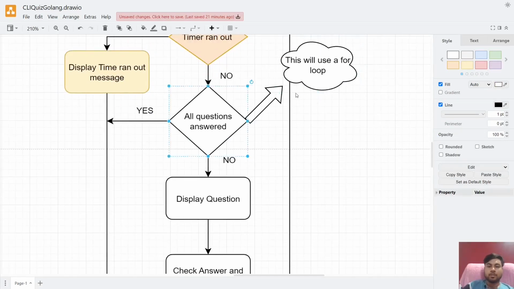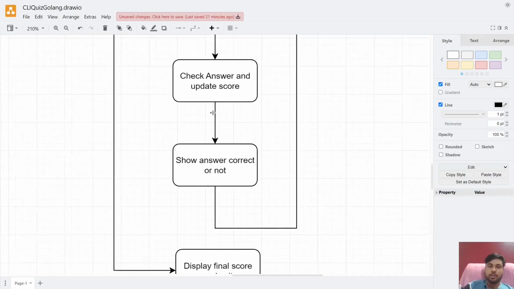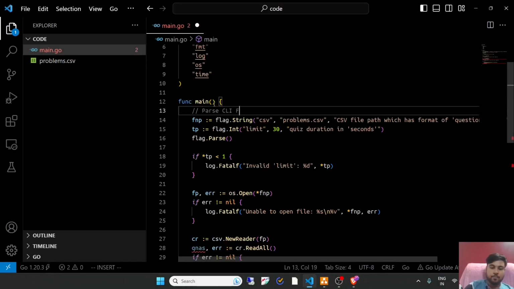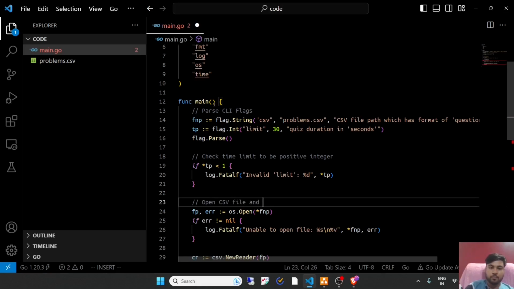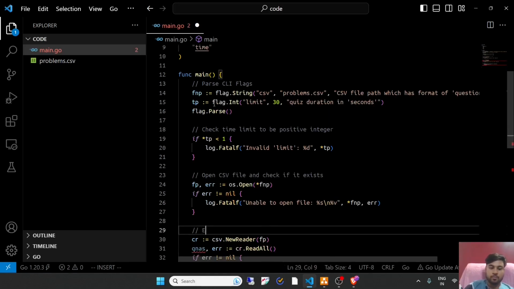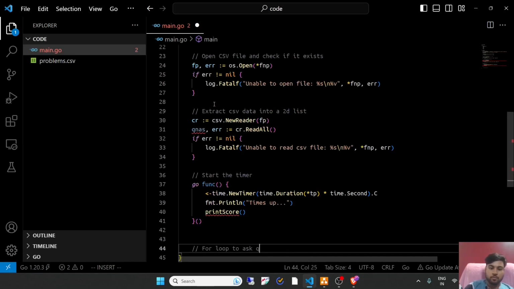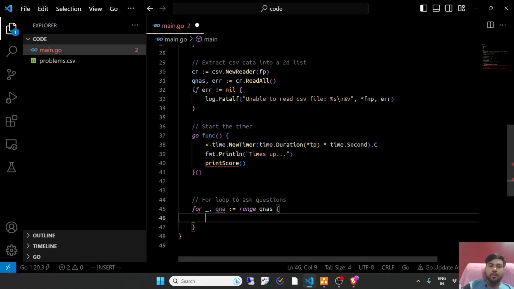So now we'll start a for loop which will carry on these things until all the questions are exhausted. So now we are looping over all the questions.